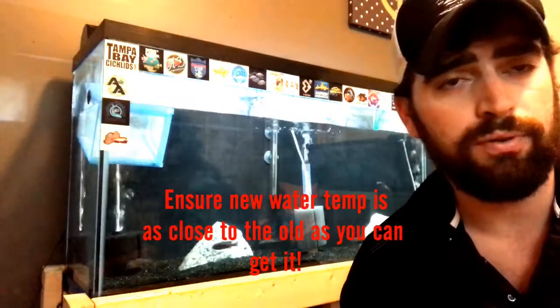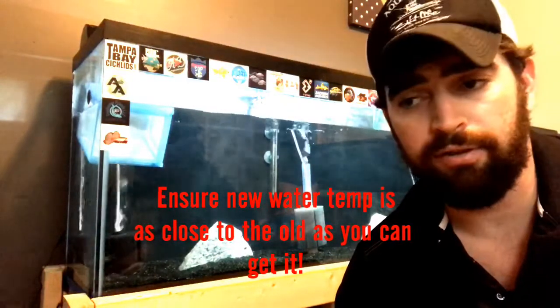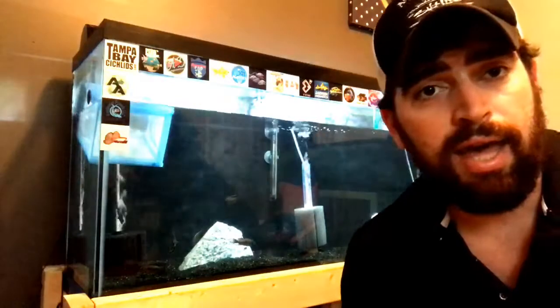Now, once your tank is full and you have stopped filling, you can then go ahead and kick your filters back on, all the rest of your equipment. Don't forget to prime your filters. You don't want to dry run your filters. So make sure you do all that.